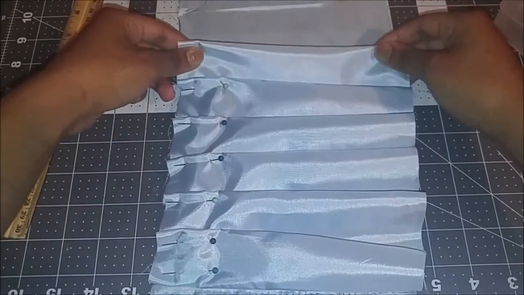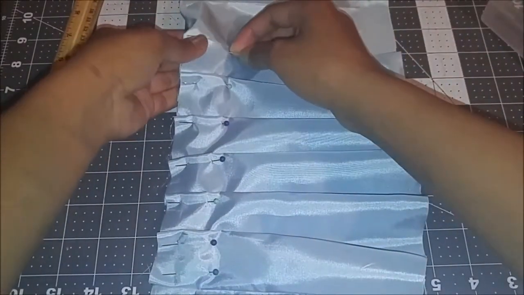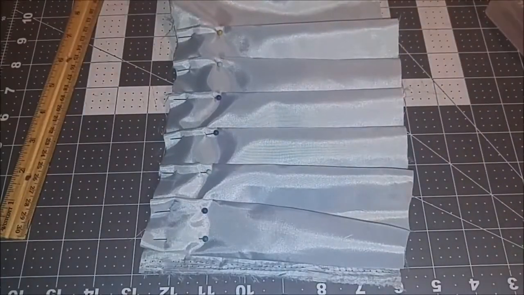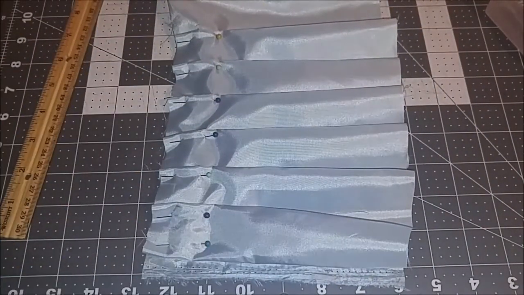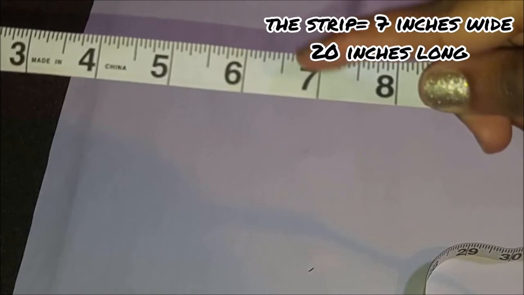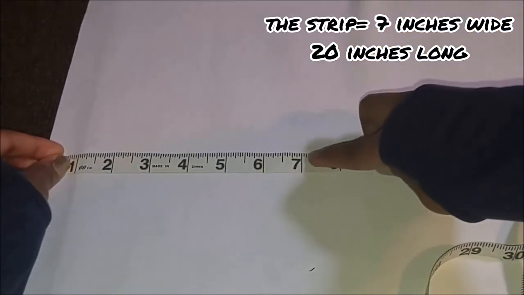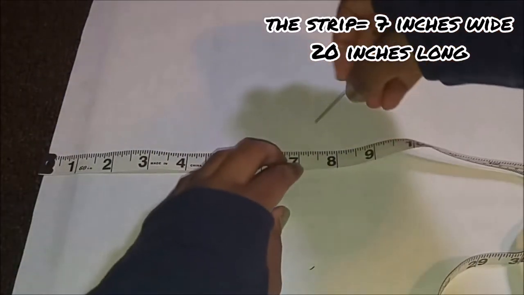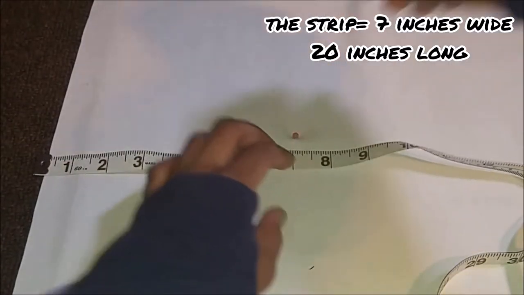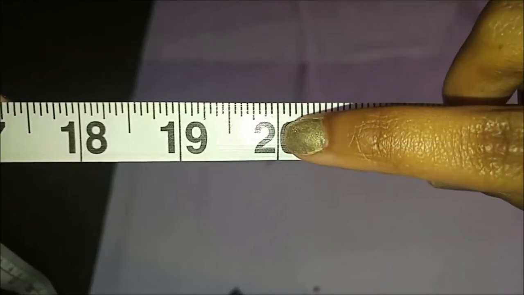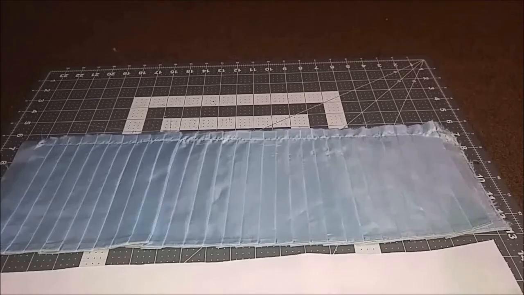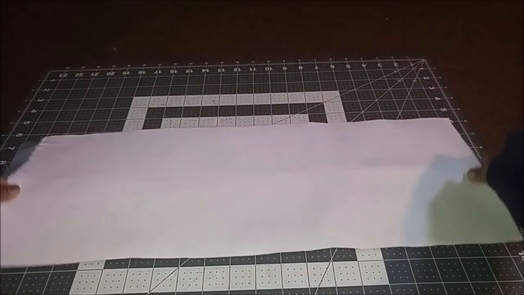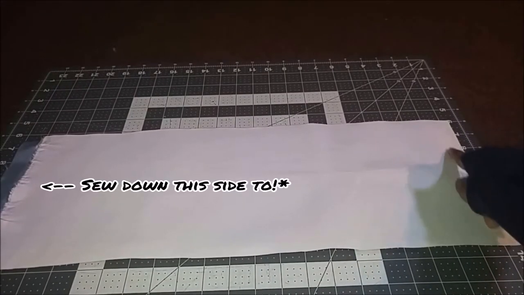The strip should be long enough to wrap around the back center of the skirt. Cut a strip that is the same length and width of the pleated strip we made earlier. With the right sides facing each other, place the plain strip onto the pleated strip and sew down both sides.